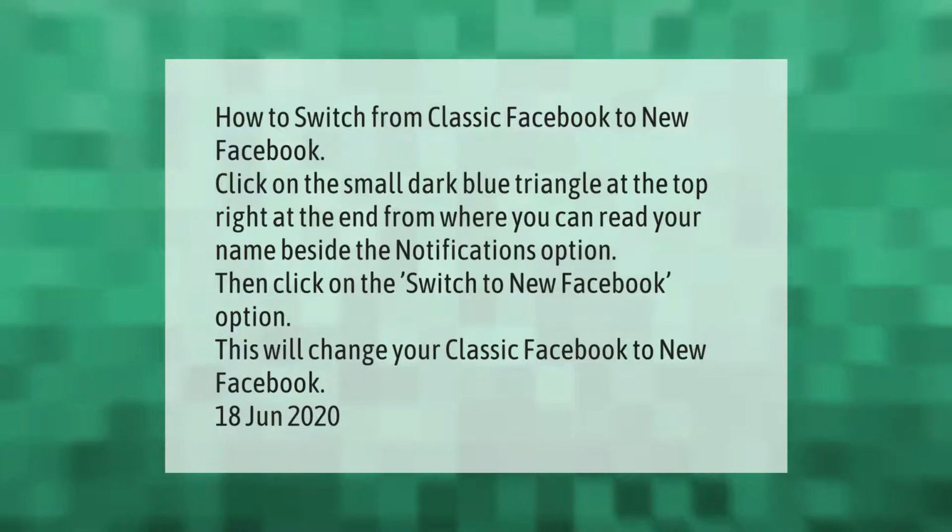How to switch from classic Facebook to new Facebook. Click on the small dark blue triangle at the top right at the end from where you can read your name beside the notifications option. Then click on the Switch to New Facebook option. This will change your classic Facebook to new Facebook.